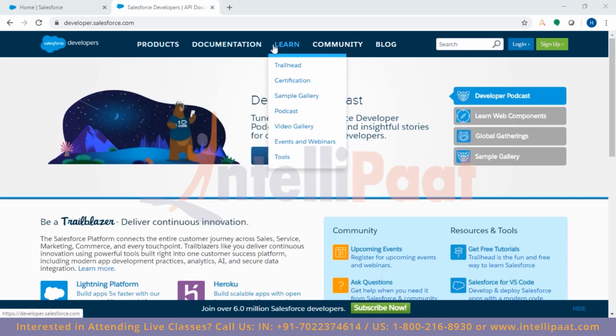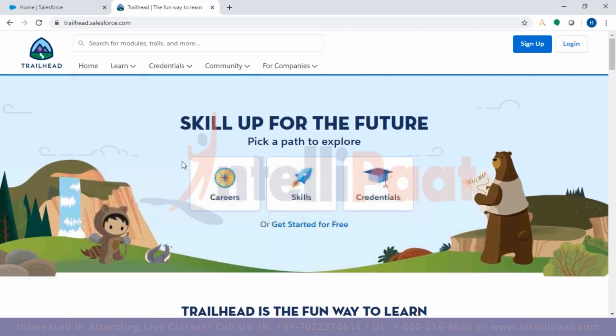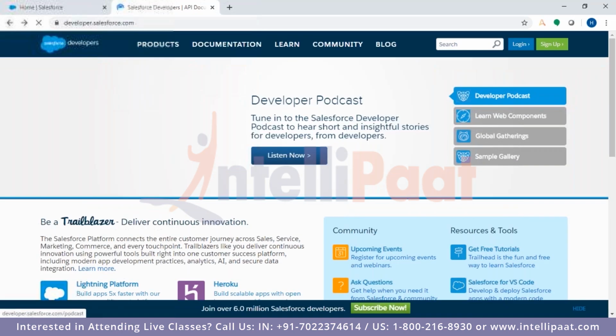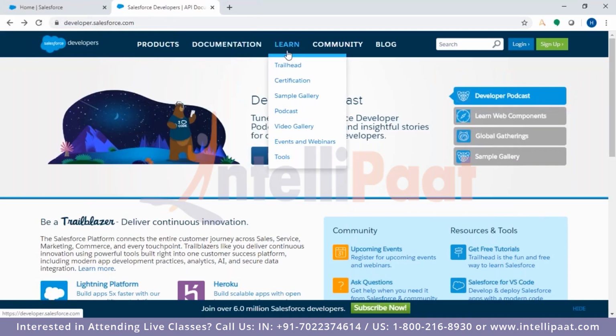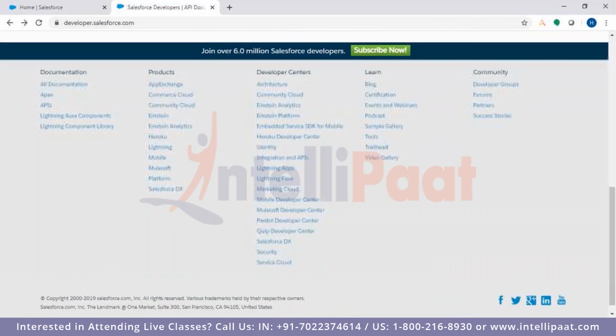I also need to search for the books. Trailhead, no, this is not it. They removed the books from Learn. Somewhere earlier they had the books and everything. Even I need to search for that. The website keeps on changing.